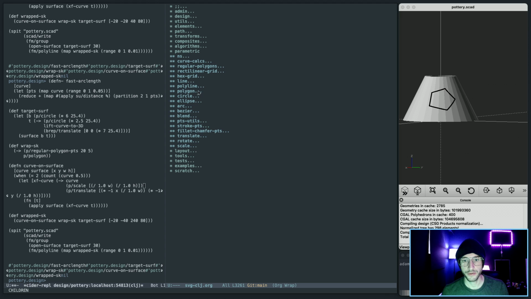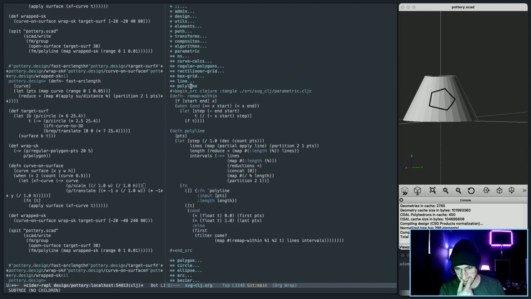If I go into parametric, polyline, and polygon, excuse me, I have this concept I should probably start to capture in here where it's like, required T inputs.